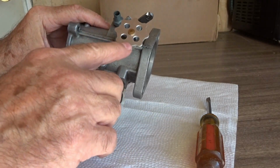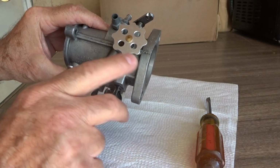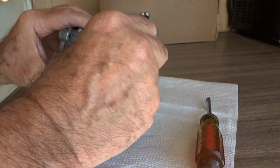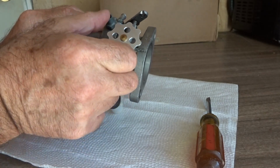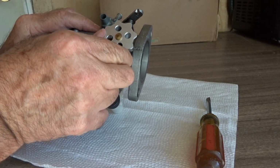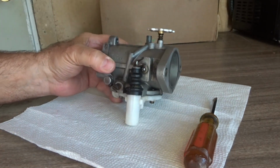And we'll do the same to the low speed needle. We're going to turn that all the way in until it gently seats, and then we're going to back it off one full turn. Now that's going to give us enough fuel to start the motorcycle, and then we'll adjust from there.